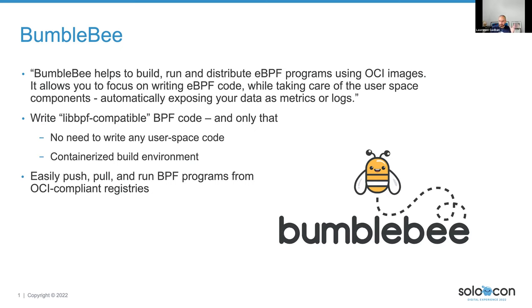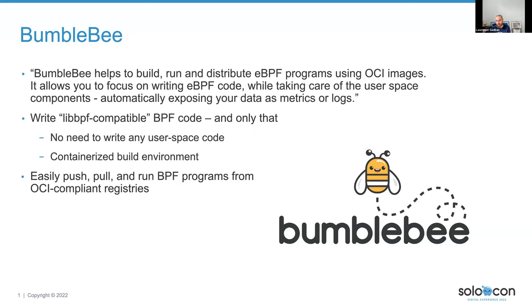So in other words, right now, at least in the common use case when you're actually writing code, there are other tools like bpftrace, and Pixie is a good example as well, where you abstract away the actual BPF code, which in a lot of cases is great. But there are times where you want to actually write BPF code, especially for learning. You want to be able to write programs that interact with the kernel, and get that feedback of writing some code, executing it, and seeing the tracing data or whatever it is that you're looking for. And so with Bumblebee, we try to abstract away the user space component.